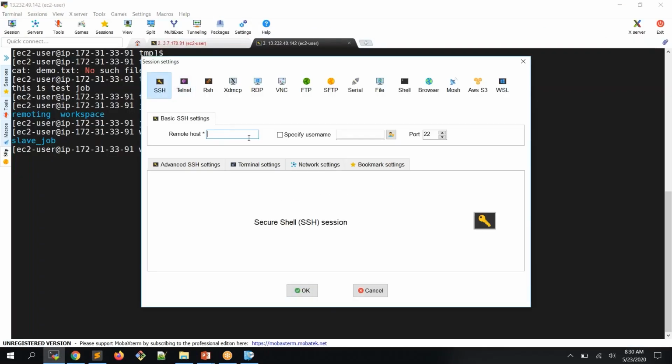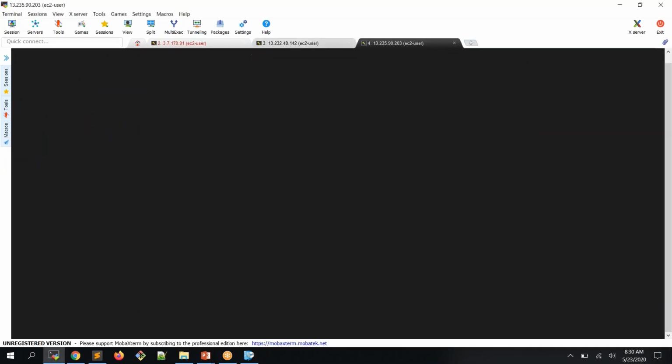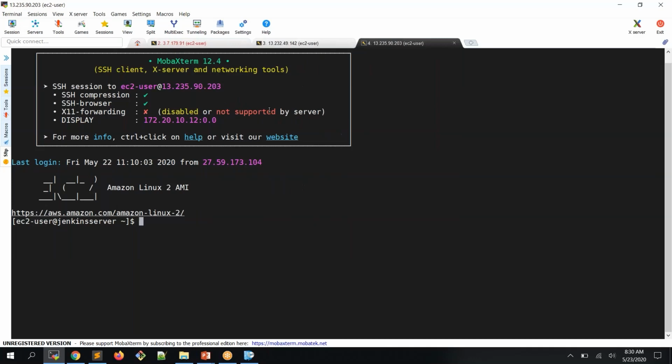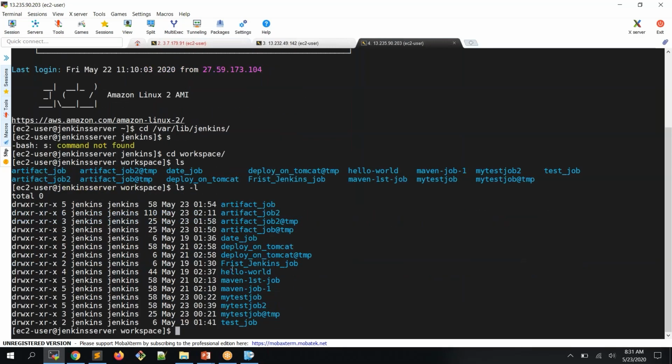And if I log into my master node, I haven't logged into my master node. Session, and DevOps key EC2 user. Okay, this is my master node. And this particular job you cannot see in the master node. I mean to say, in the Jenkins master, the default directory is /var/lib/jenkins. Under Jenkins we have workspace. Under workspace you have all the jobs. Okay, so we don't have any job called slave over here, even though we created it, right? Because it is working on the target system.